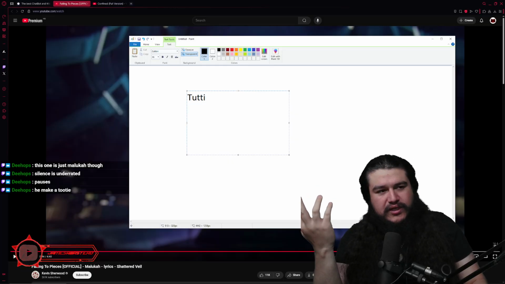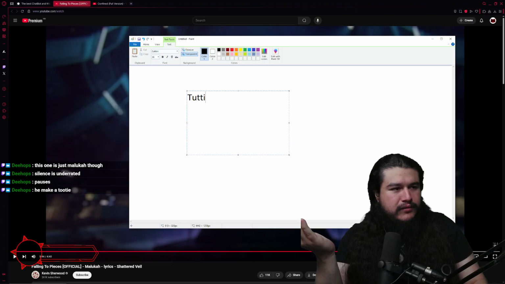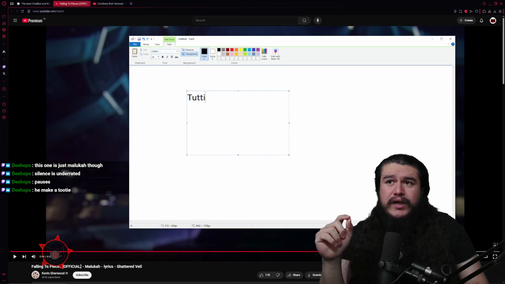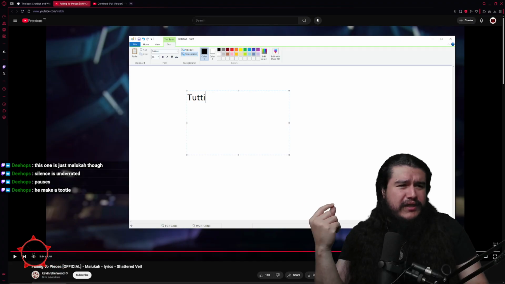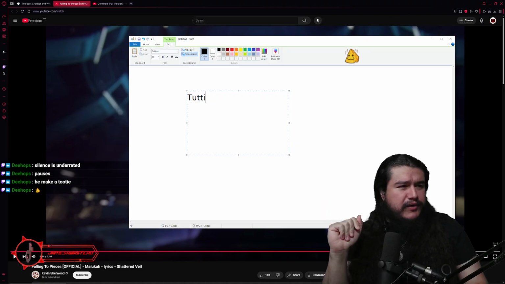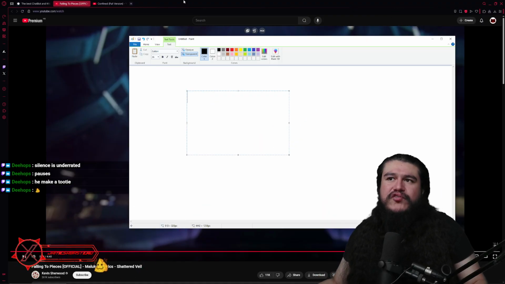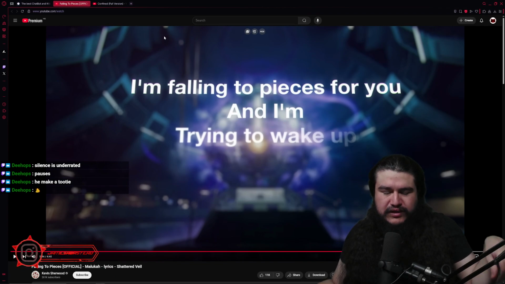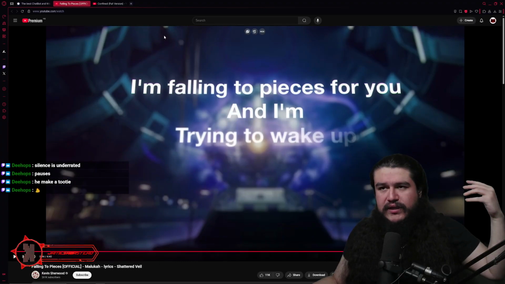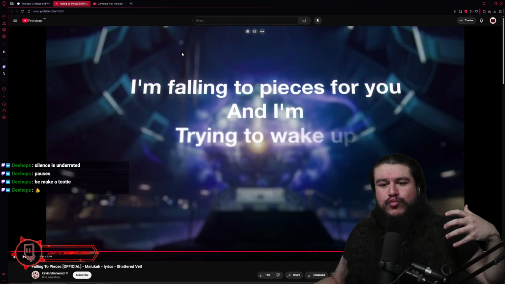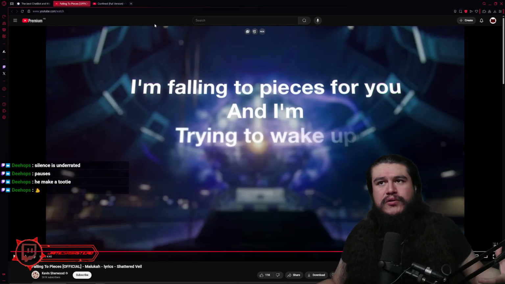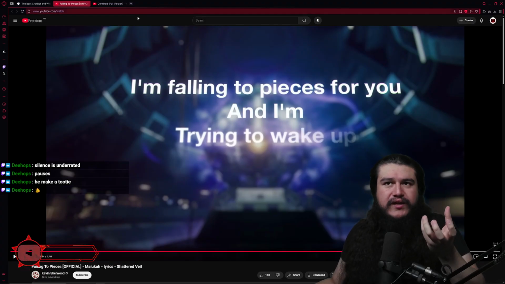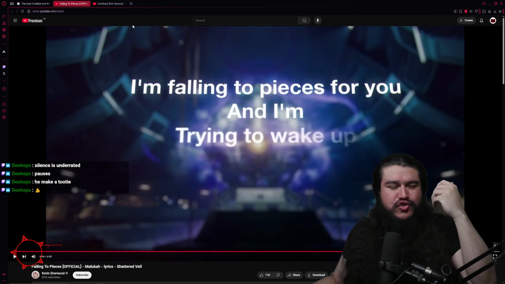Most terms in classical music are Italian. Either Italian, some are German, a handful are French, and that's about it. Tutti just means everyone, but that is usually everyone plays the exact same thing. A very strong way of finishing tracks. There are so many ways you can finish tracks, and in this case we are revisiting a previous section, probably one of the more unique sections of the track, and then you just add more elements to it.